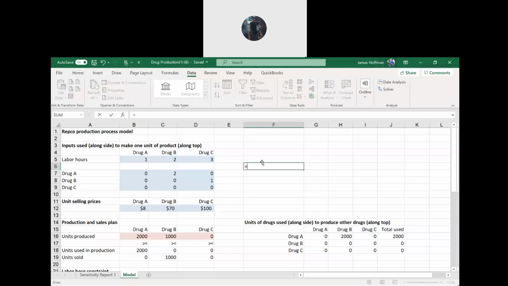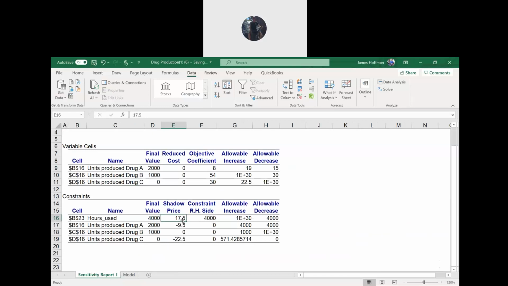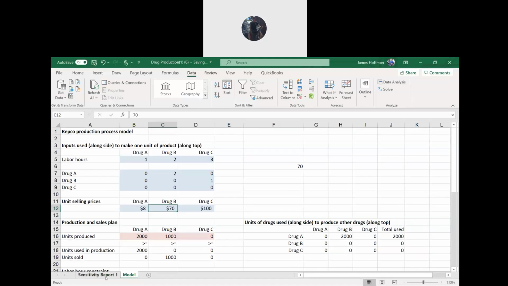So that means that if this takes 4 hours to make $70 on the market, then each of those hours is worth $17.50. So we'd actually need 4 more hours, but you can see the value: if you get 1 more hour, you get a fourth of the new drug. If we were given 4 new hours, we'd be able to sell 1 more drug B, and we'd make another $70. Okay, that's what that means.